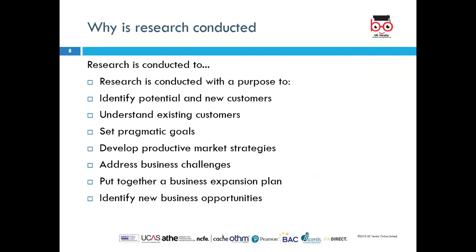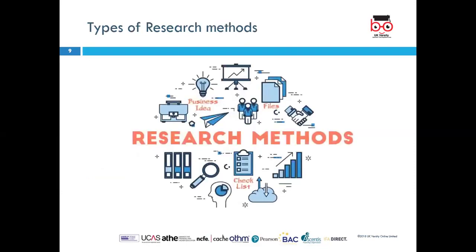So why is research conducted? It's conducted with the purpose to identify potential and new customers, understand existing customers. This is an example of why you would do certain research on your customers or on your patients. Setting pragmatic goals, developing productive market strategies, addressing business challenges, putting together a business plan to identify new business opportunities. So someone as a manager would want to do such research. So there are different types of research methods.